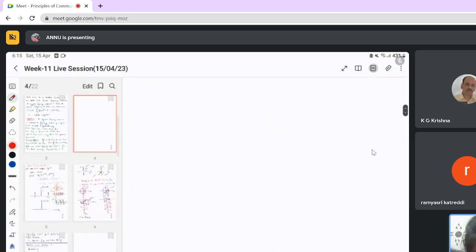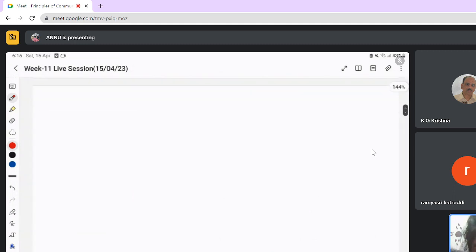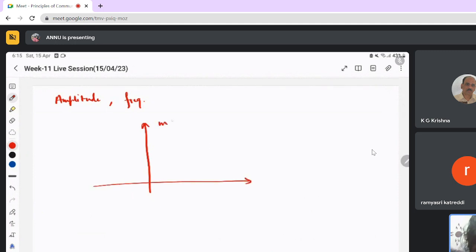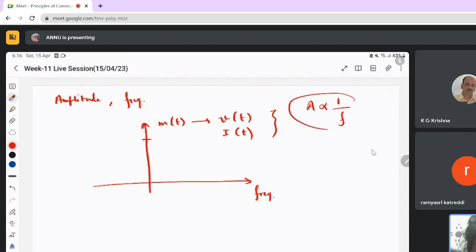I'll tell you. I think this question was also asked. First of all, you have this amplitude and this is frequency. In the time domain, we generally refer to this m(t) as either a voltage signal or a current signal. Suppose this is the amplitude of the voltage and this is frequency. Whenever you increase the frequency, the amplitude decreases accordingly. That's why this is linear. It need not be, but from the communication perspective, it is not always the case. Sometimes the amplitude is inversely proportional to frequency, not always.